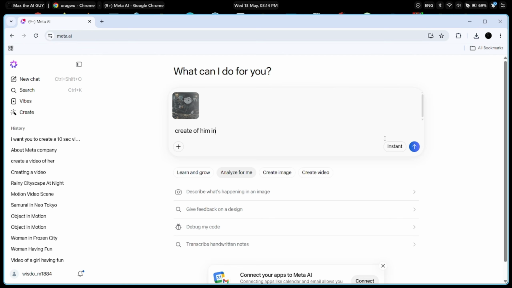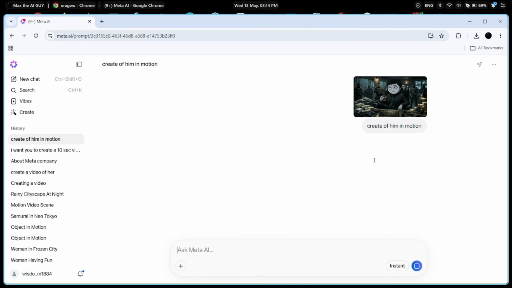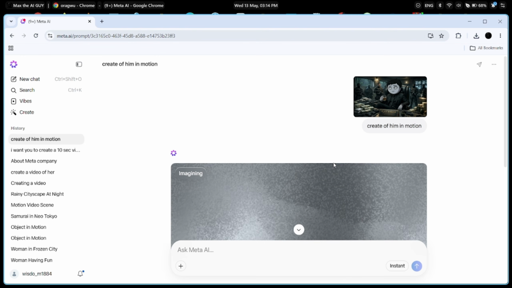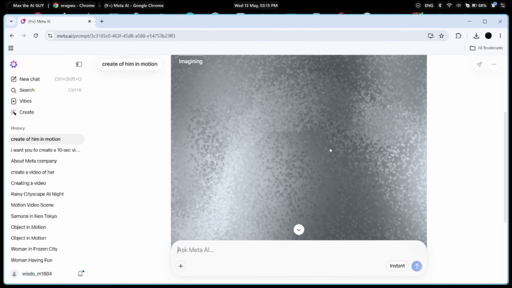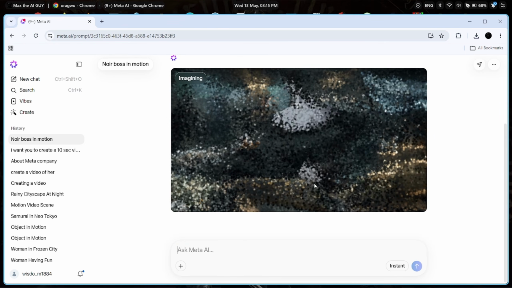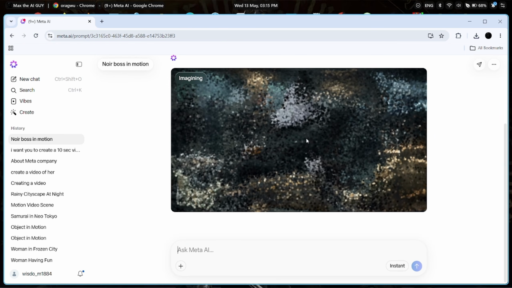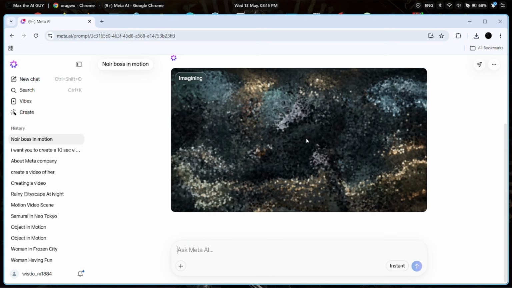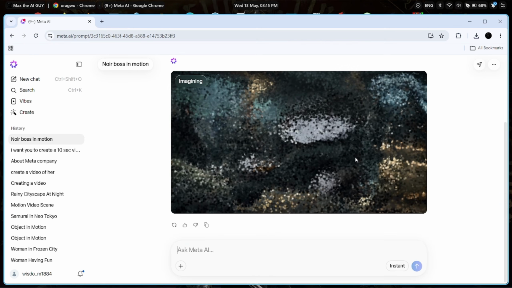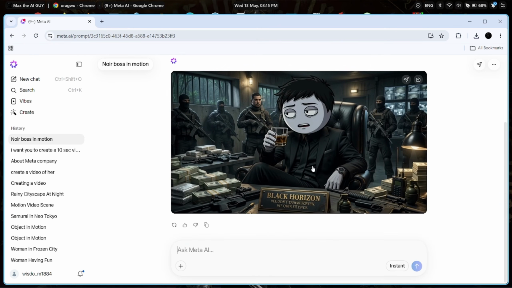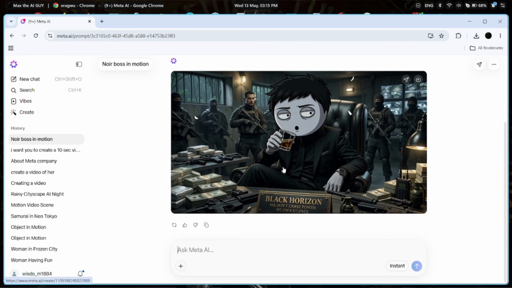Now, if you need actual motion animation, you could also try out Meta AI tools sometimes. Although honestly, they can be frustrating occasionally because they sometimes generate low quality or unrealistic images. They're not always the best for highly realistic cinematic scenes. But for cartoon style animations or stylized animated motion scenes, they actually perform really well. Once it finishes generating, you can test it out yourself. You'll immediately notice how good it is for animated cinematic scenes and AI cartoon style visuals.